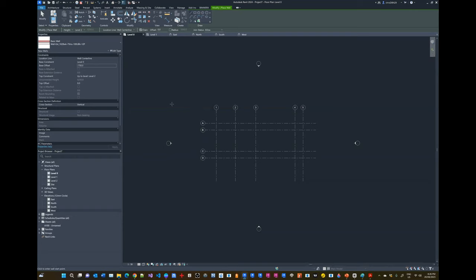And if I forget to do that, it's always easy to come back and change that again, just like we did in the test drive module in the beginning. So don't worry too much about that. Just set up level 0 and level 2. And then we can start to draw.